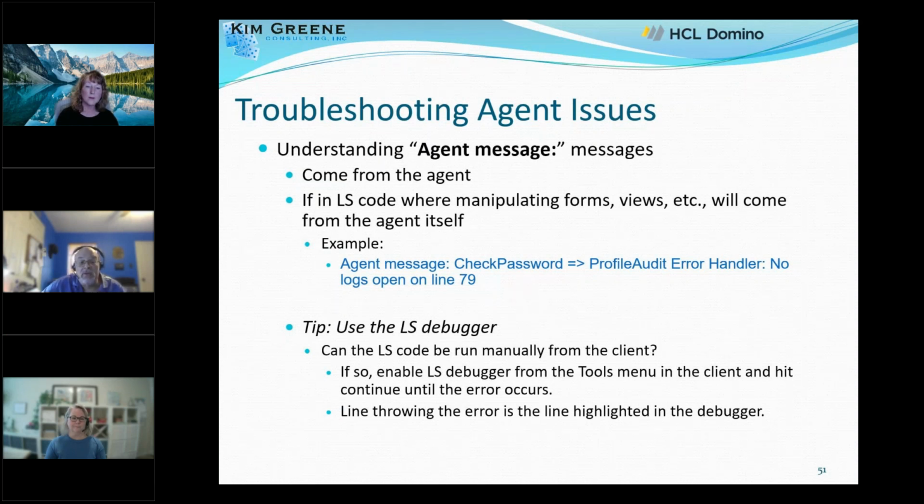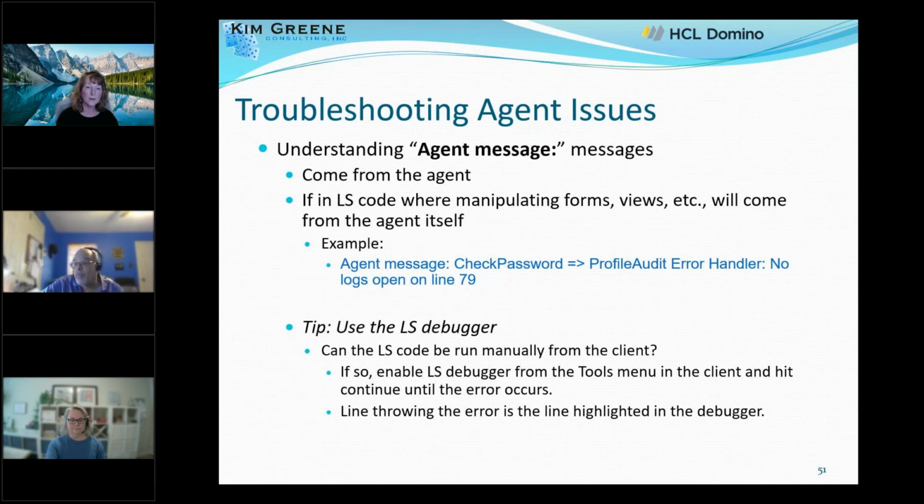The biggest tip I can give for this is use the Lotus script debugger. You can use this to debug any Lotus script manually, even if it's a scheduled agent that runs on the server. If you can run it manually successfully, go ahead and do it that way. Or if you're in the middle of an application and you're getting a Lotus script error come up, enable the Lotus script debugger under the tools menu in any of the clients, and just hit continue until you see the error. Whatever line you are in that Lotus script code, that's the line that is going to be throwing the error for you, and you can look closer at that.